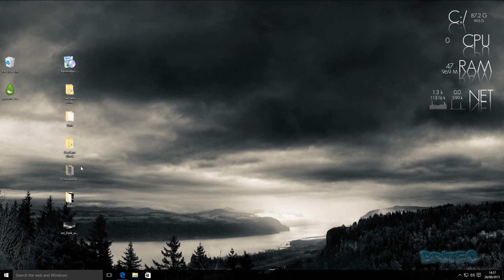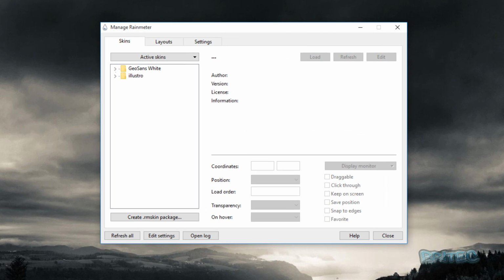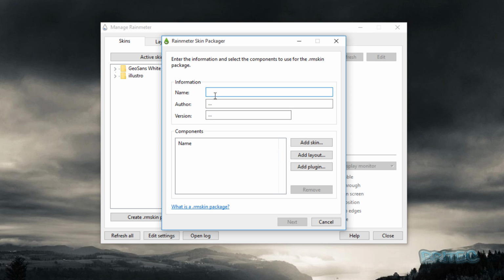Now also we might want a bit of weather down here, so let's get the weather on there as well. So we're going to open up Rainmeter again and go into here, and this is just one way of doing it. You can drag these into the actual skin area if you wish, depending on which way you want to do it. I'm just going to be doing it this way. It doesn't really matter really, and you can do what you like here.